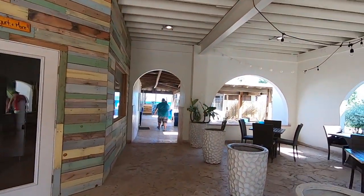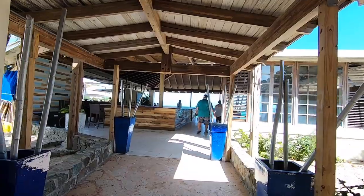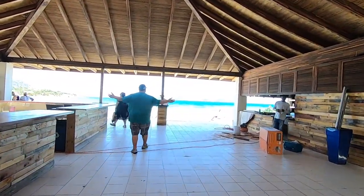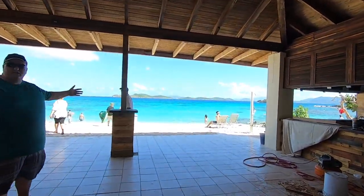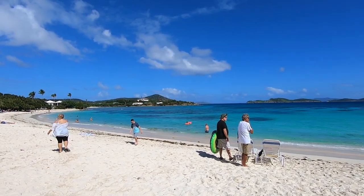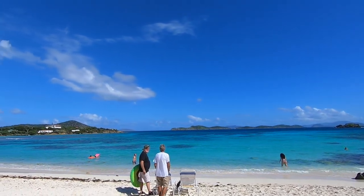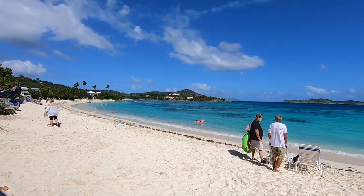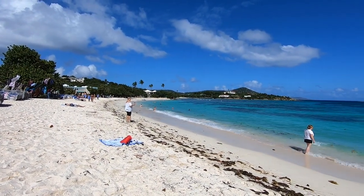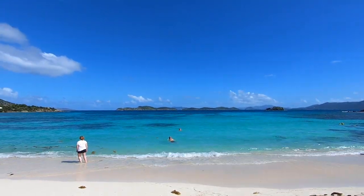Oh wow, look at that water. Oh, my goodness. It's pretty. Gorgeous. Wow, this view is real nice. Look over there, the islands. You can snorkel over there where the rocks are. Look at that headwind coming straight in. They're snorkeling over there. This is just stunning. It's choppy today because it's pretty windy, but amazing. Look at the island, as far as you can see, it's gorgeous.